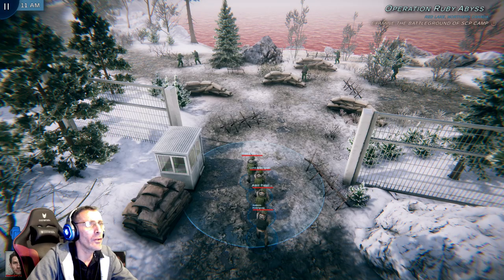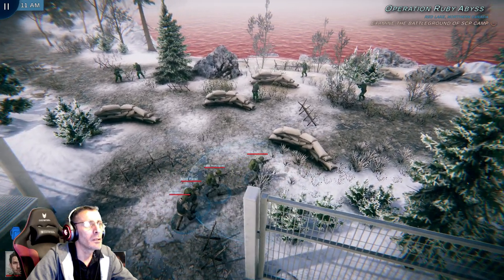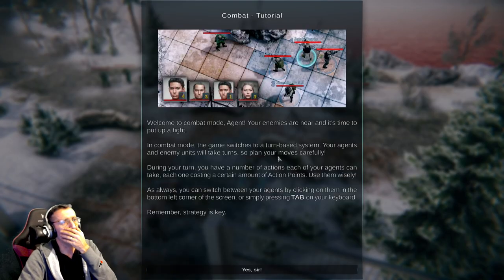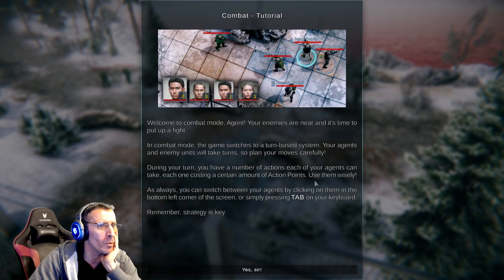You cannot engage in combat. Only now. Combat tutorial. Welcome to combat mode, agent. Your enemy are near and it's time to put up your fight. Okay, in combat mode the game switched to a turn-based mode. Good. During the turn you have a number of actions each of your agents can take, each one costing a certain amount of action points. Use them wisely. We know that. As always, you can switch between your agents by clicking on them in the bottom left corner of the screen or simply pressing tab on your keyboard. Remember, strategy is key.